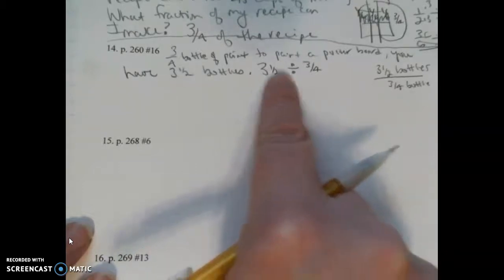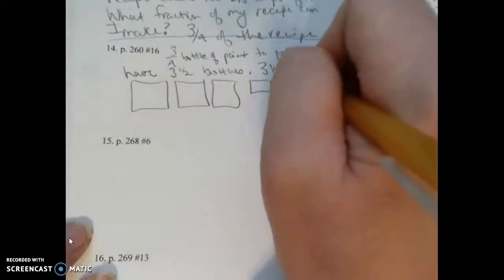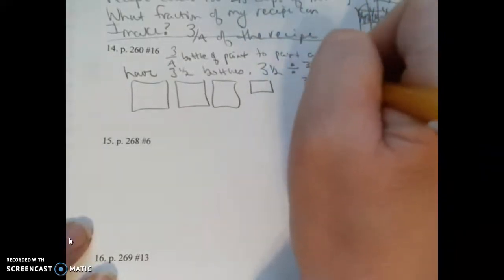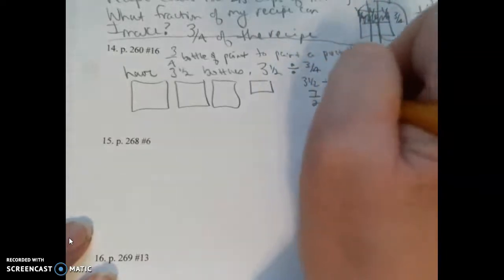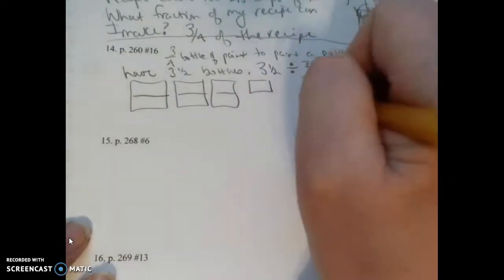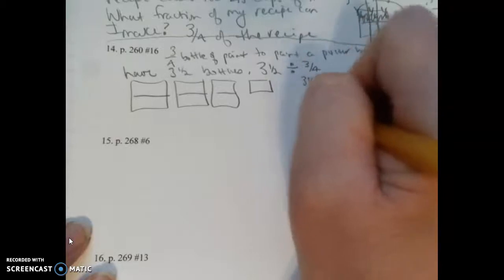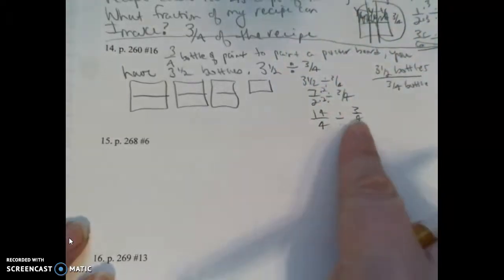So this is how many groups, so I am going to go ahead and get a common denominator and so forth. So I'm going to draw 3.5 poster boards. So I draw the first picture. 6, 7 halves. I'm going to make it improper. And again, just cutting those in halves, you should be able to see the 7 halves. I'm going to get a common denominator. So scale by 2, scale by 2. I get 14/4. And I don't do anything with this. That already has a common denominator.